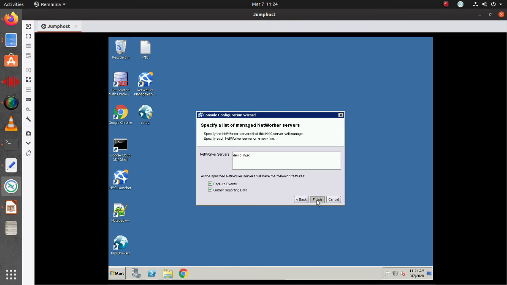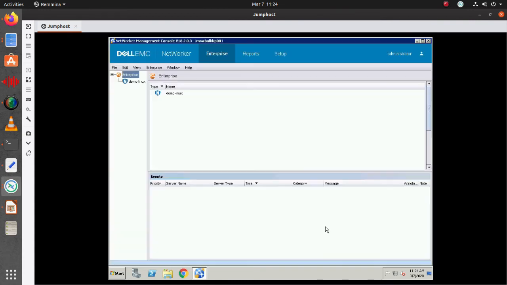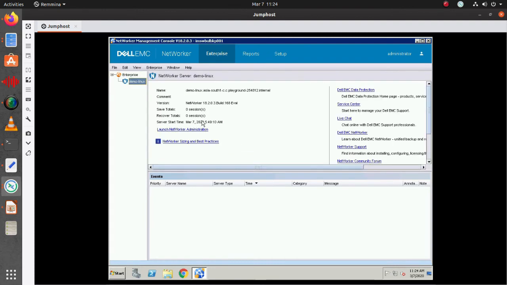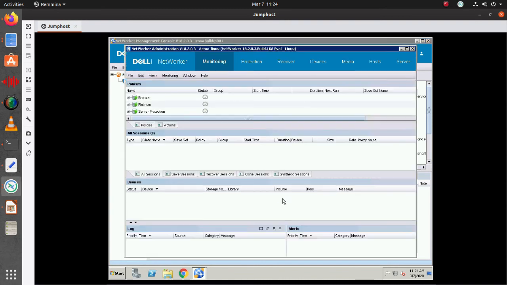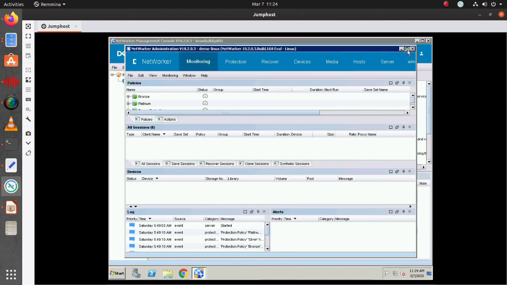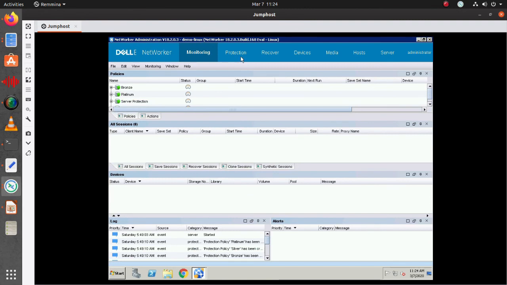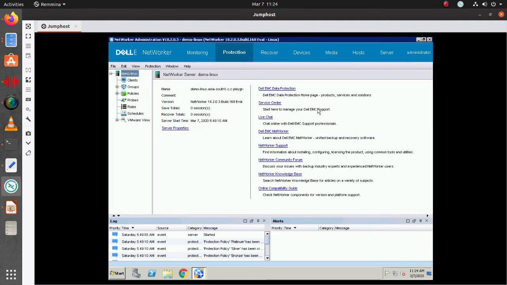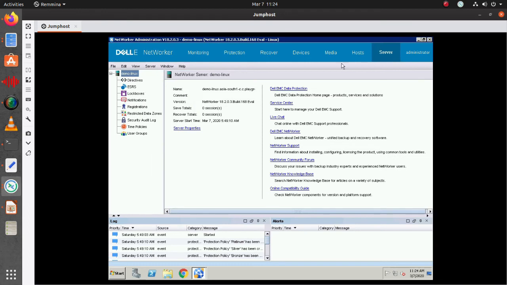NetWorker server is this, and finish. Here is my server. Let me launch it for the first time. There you go. This is the vanilla installation of NetWorker. Go around, check whatever you want to do.